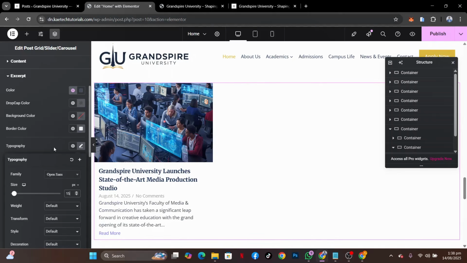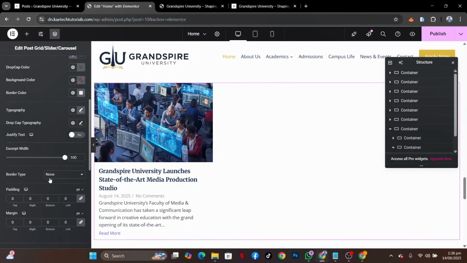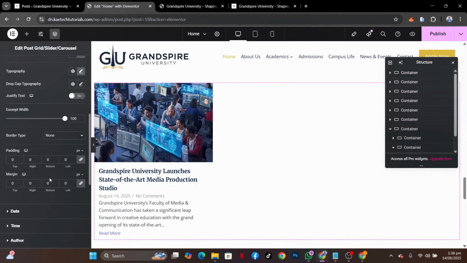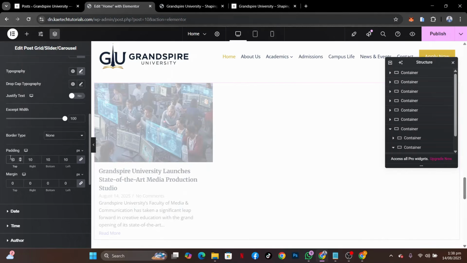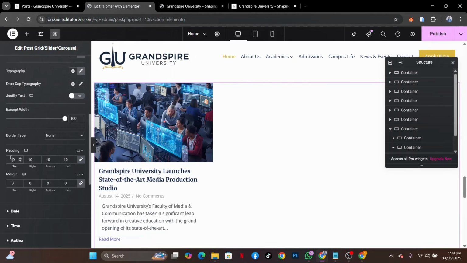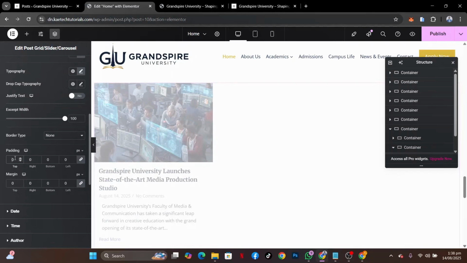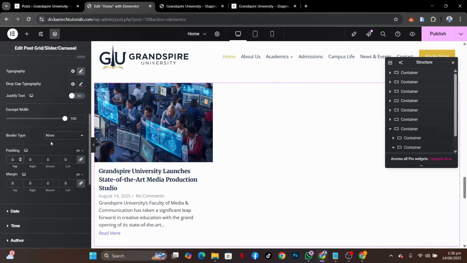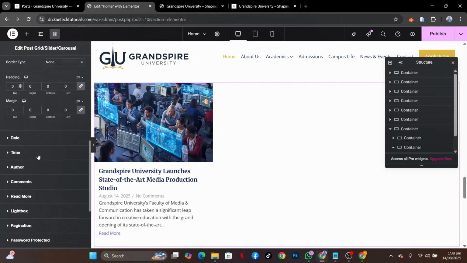Okay, 15 is quite okay. And then let's see if we can give it a small padding of, let's say, 10, and see how it looks. Okay, we don't need any padding, right? All of them should be in the same line.